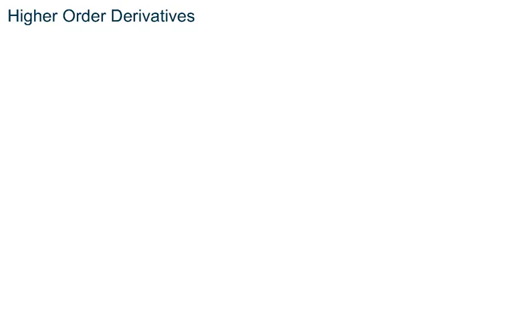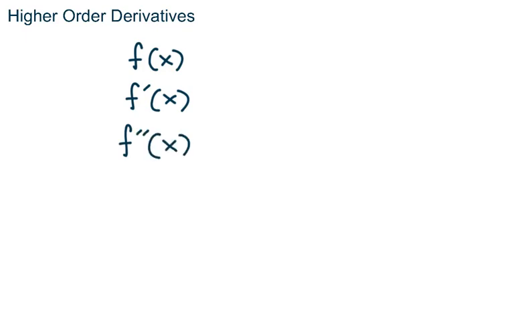In this video, we're going to talk about functions and their second or third derivatives, any higher order derivative beyond the first derivative. So, if we are given a function, f of x, that we can take the derivative of, and we would find f prime of x, well, we can take the second derivative, which would be the derivative of the derivative, and we might indicate that as f double prime of x.